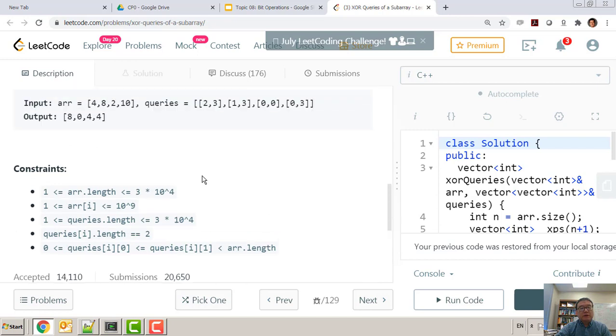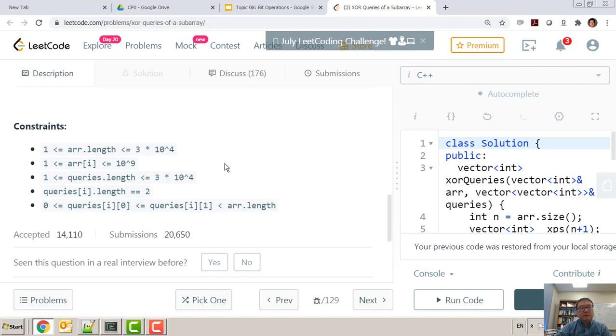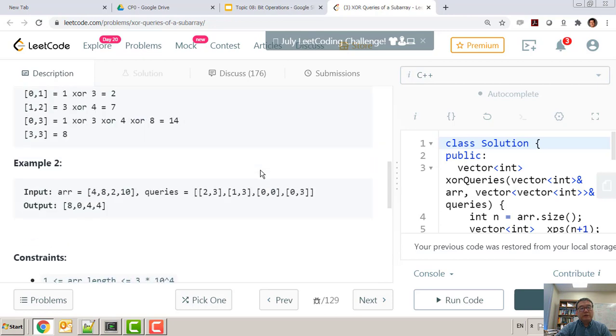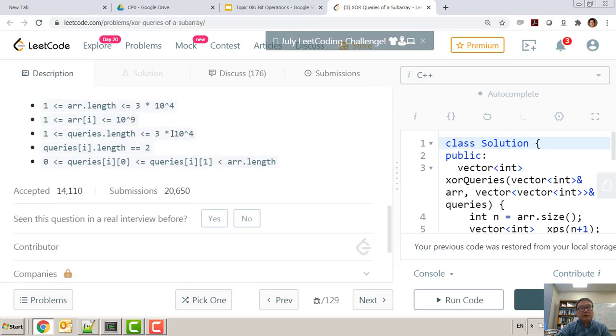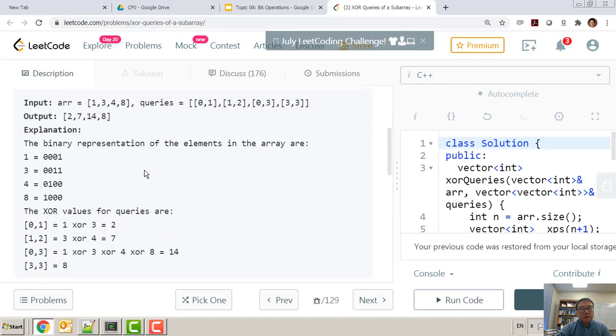So how do we speed this up? In general, when we try to speed things up, oftentimes we look at whether we are duplicating some computation. If we're duplicating that, maybe we can avoid it. As you can see, we are duplicating a lot of computation. For this query, we XOR the first two, we XOR the second one, and then the last one we XOR everything again. So if the array is long, then we may be XORing the same segment again and again.